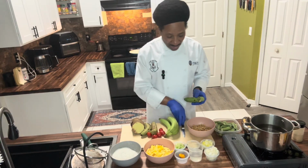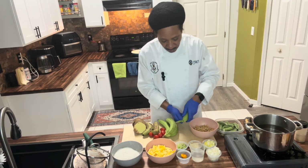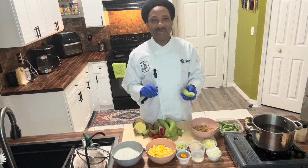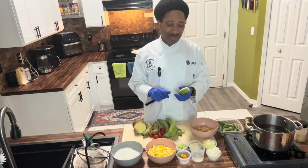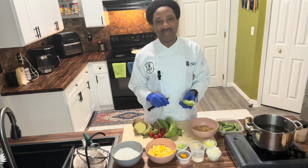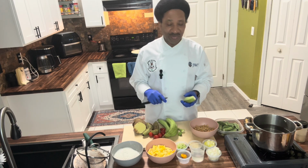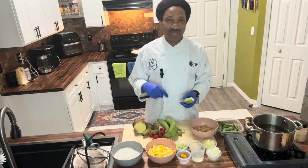So, guys, right away, I'm gonna show you what we do. So I cut the top of the banana. Back in the days when I was in Jamaica, this is not how I used to do it. I never used to prepare banana like this. But you know, I have studied culinary arts for many years. That's my area of expertise. That is where I have my degree. So I have made a lot of adjustments, a lot of changes as I learned the art.